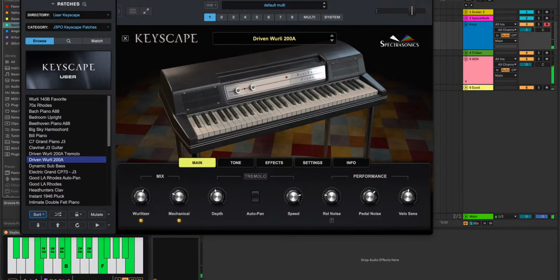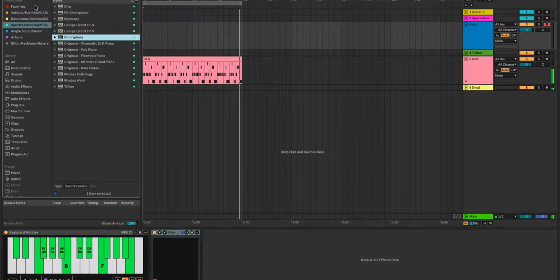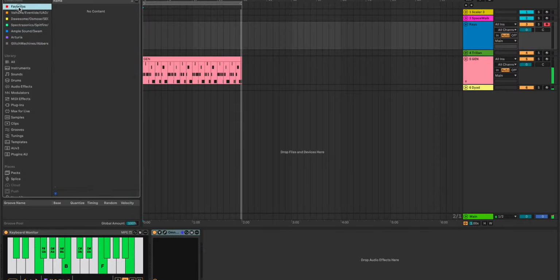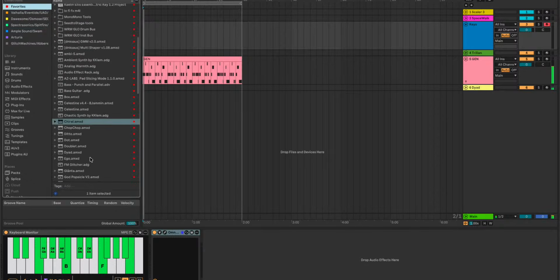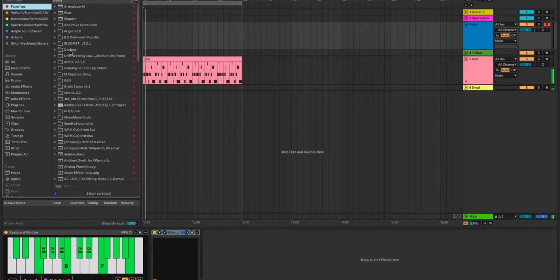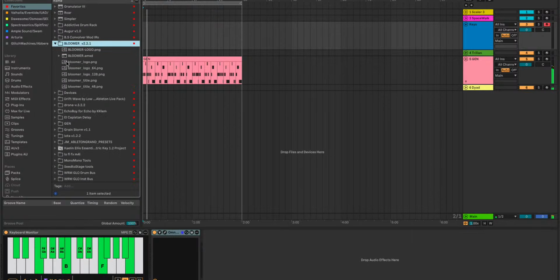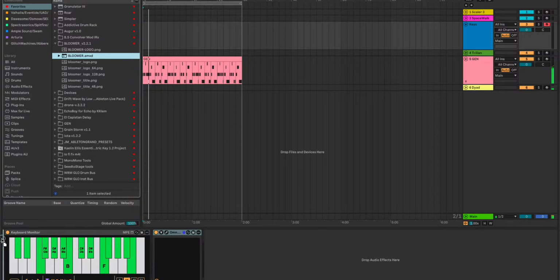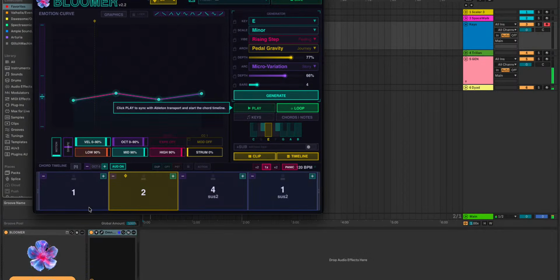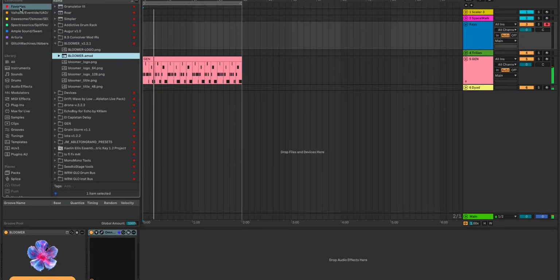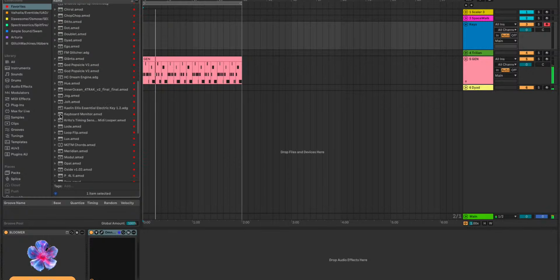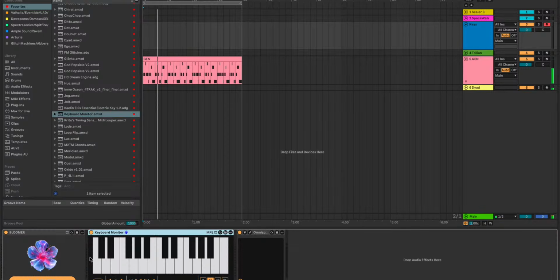Hey, let's try Bloomer, see what Bloomer can do for this. If Bloomer comes up with some cool chords for us, get us going. All right, Bloomer. I like to see the keyboard in here, it just helps.